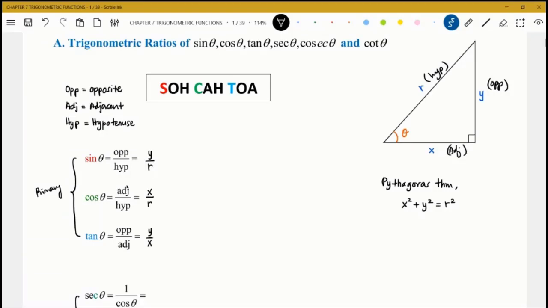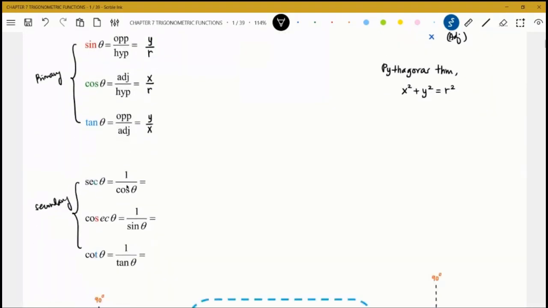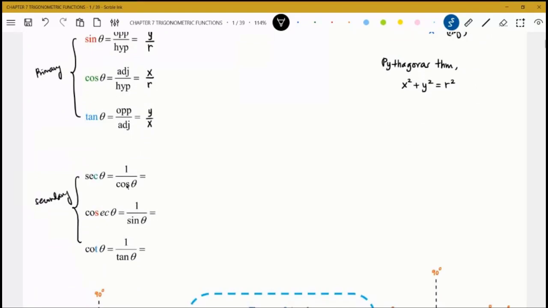For the secondary trigo, it comes from 1 over the respective function. So untuk senang ingat, kita akan tengok pada middle letter, pada letter yang ketiga lah kalau kita tengok ni. C, S dan juga T. Okay, so secant, the third letter adalah C, so it means 1 over cos. So cos kita dah tahu adalah X over R. So 1 over X over R, directly we bring up the R, we have R over X.